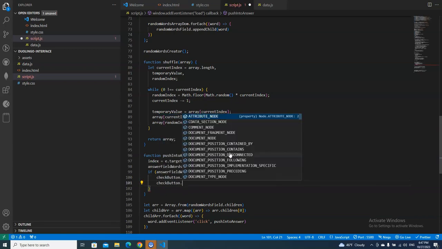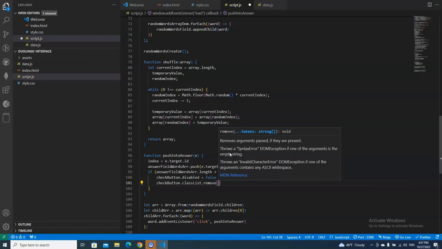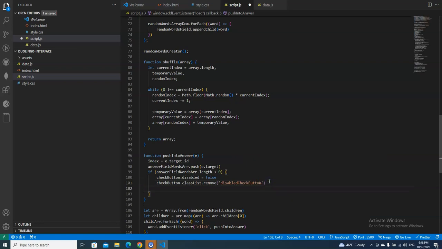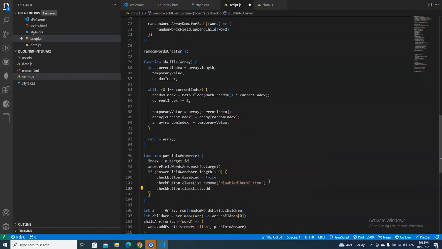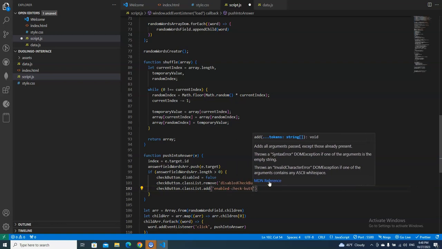We also add to the check button a class. We basically remove disabled from the check button first, and then we add another class, which is enabled, to the check button, like that.